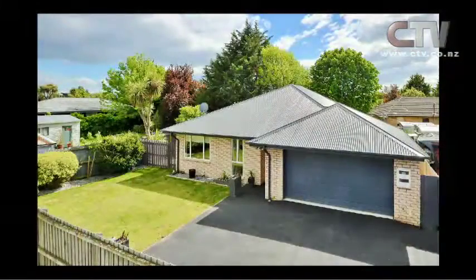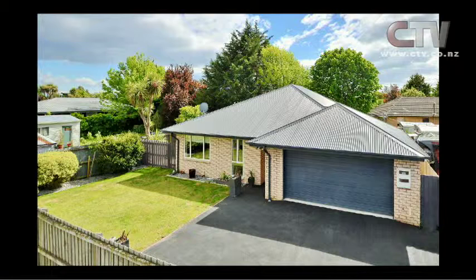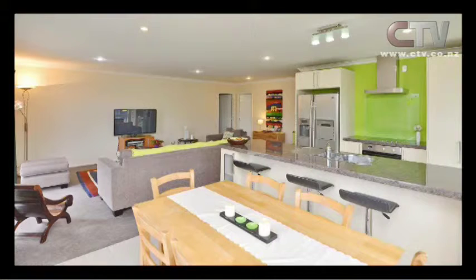Let's have a look at the property that you've got today too. Yes, we have this beautiful property here in Opawa, 55A Sullivan Ave. This is a four-bedroom property, so there you've got the view. This is actually down a back section, so lovely, quiet, gorgeous, private, absolutely beautiful kitchen flowing right through.